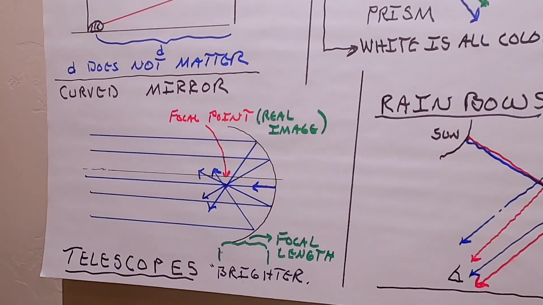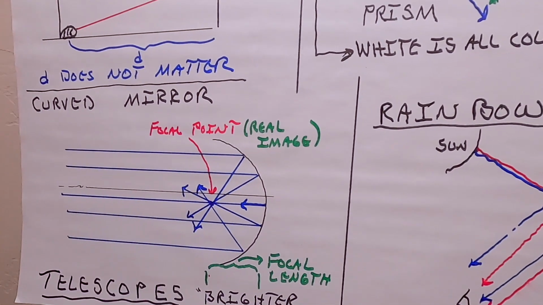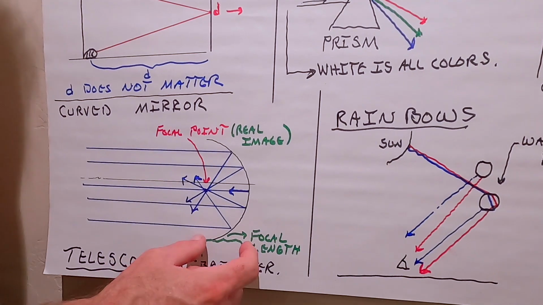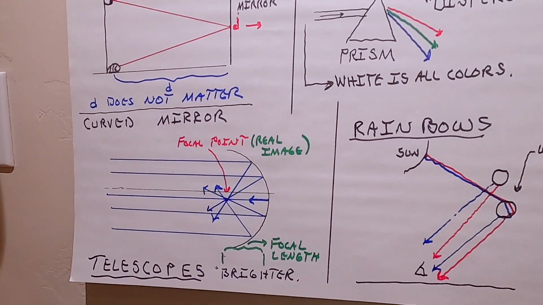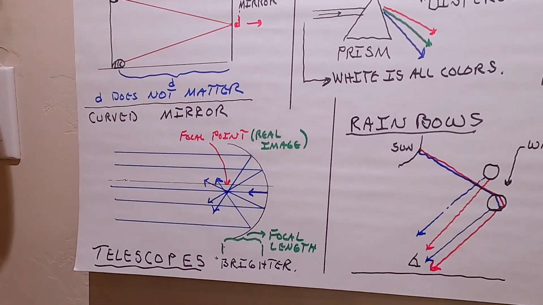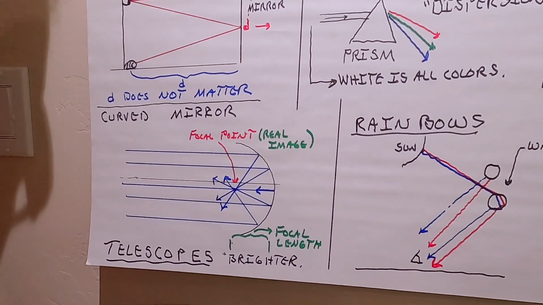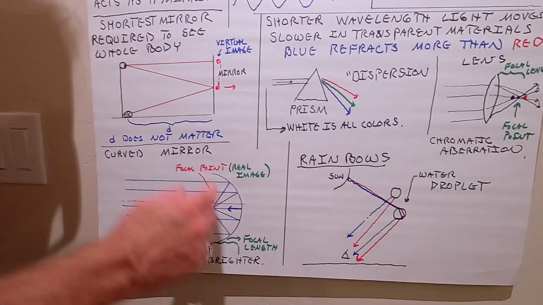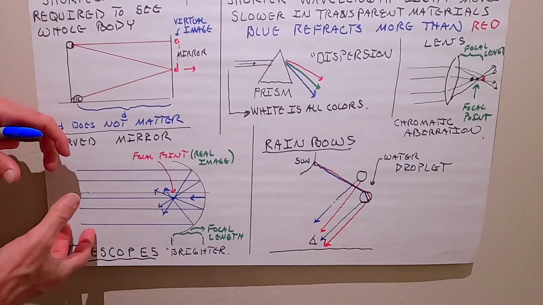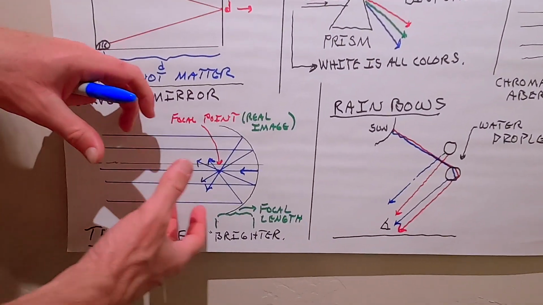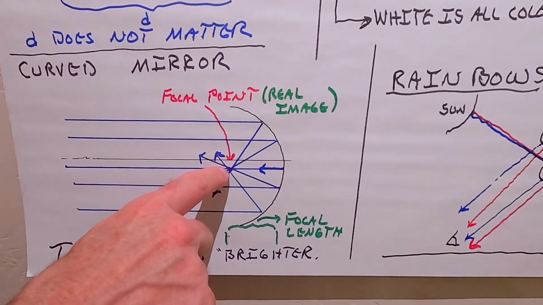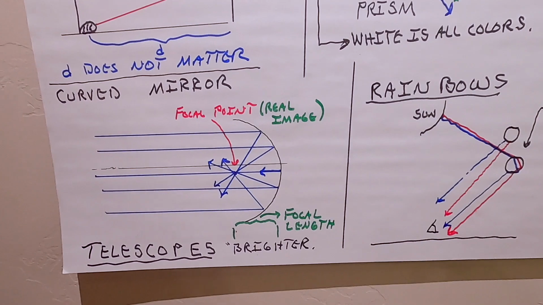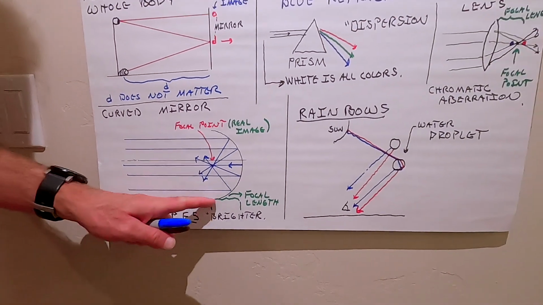We give that point a special name. We call it the focal point. And we call this distance the focal length, this length right there. Now, for a telescope, this is very important because with telescopes, we don't want to make things bigger, we want to make things brighter. And so you notice we took all this light and concentrated it into that little spot right here. So that little spot, if you put your eye there, is going to be quite bright. That's the whole purpose of a telescope.